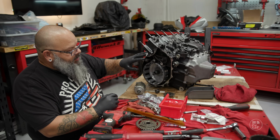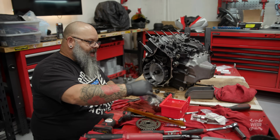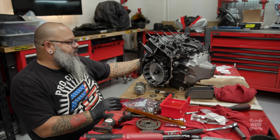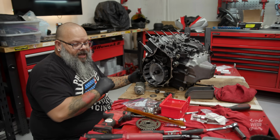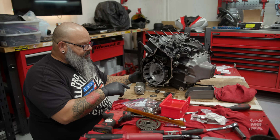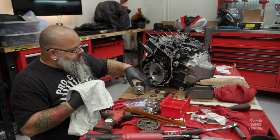Chain is on, the guides are here. I'm looking for the hardware for the guides, which should be in this bag right here. And before I do all that, I want to make sure that I install the starter gear so I can kind of mess around with these and get everything lined up so it's not super difficult. So I'm going to pause for a second, find this O-ring in my mess of O-rings over here, and then I'm going to move on.